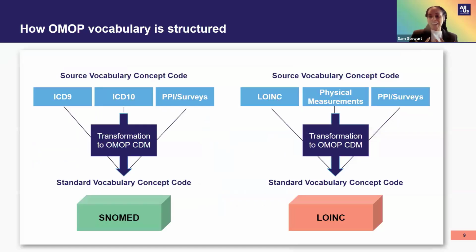So you might be asking, how does this apply to me? I've not used OMOP before. All participant data are transformed to OMOP when applicable. That can mean, for example, let's say a participant does have a condition of type 2 diabetes, but in a previous EMR record, it might have been recorded as an ICD-9 code, and then another EHR record in an ICD-10 code. But you want to make sure that you're looking at the same medical concept. What we've done is we've taken those source codes and mapped them accordingly to a standard code. So when you are working in the Researcher Workbench, you'll typically see standard vocabulary, but if you want to work in source vocabulary, you can. We have a support article on this on our User Support Hub as well, if you want to dive deeper into this.